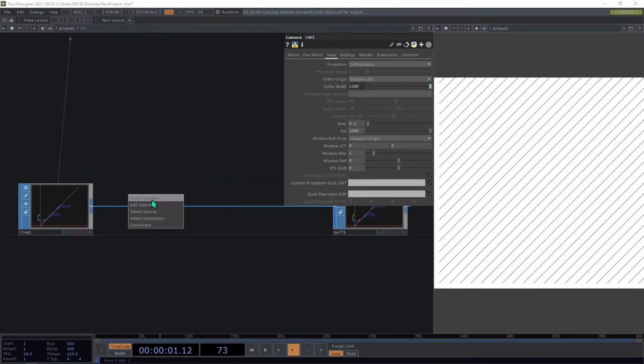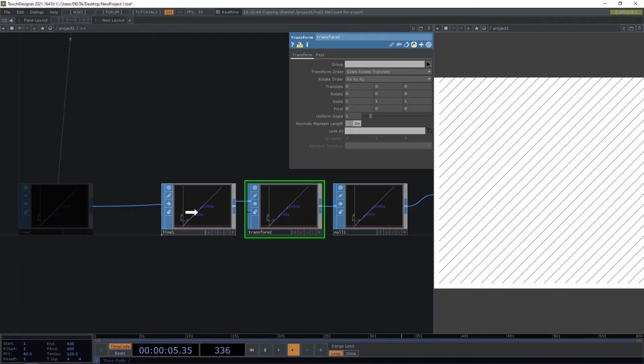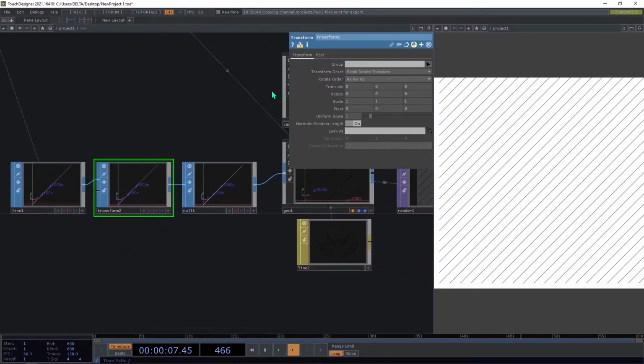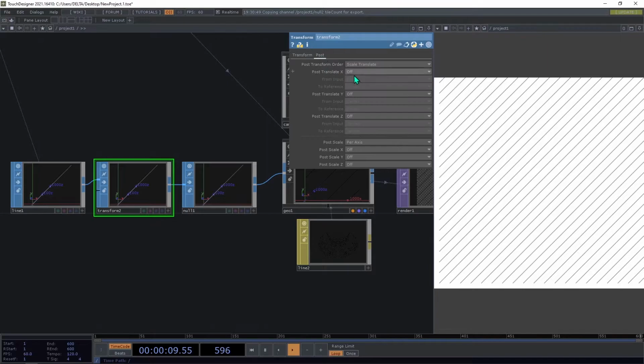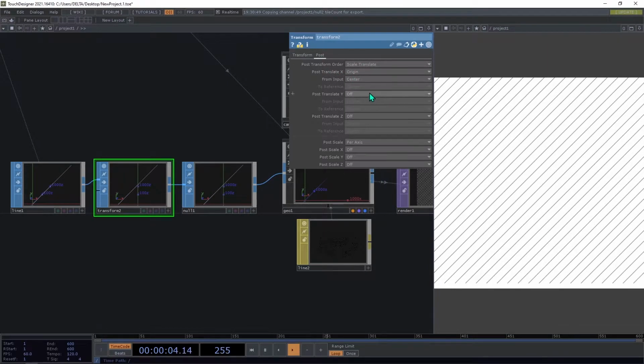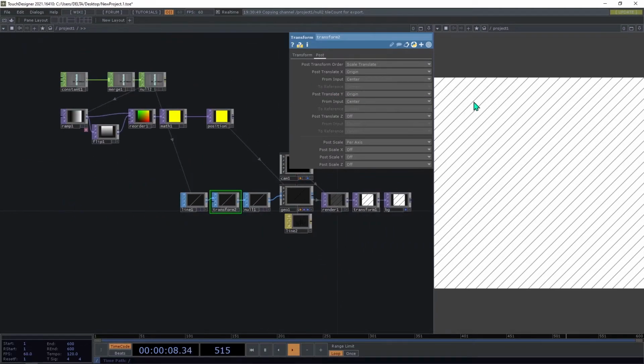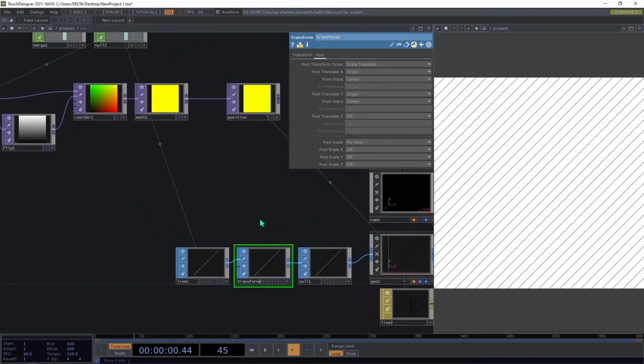So we can avoid this using a simple transform SOP after the line SOP, and we go to the Post page, and on Post Translate X we select origin, and on Post Translate Y we also select origin, and now all of them are positioned in the correct way.